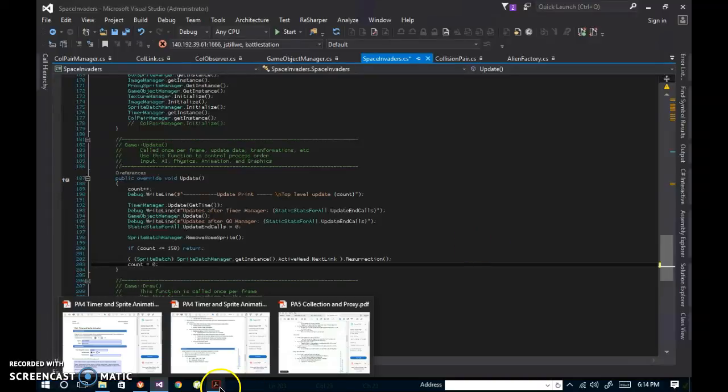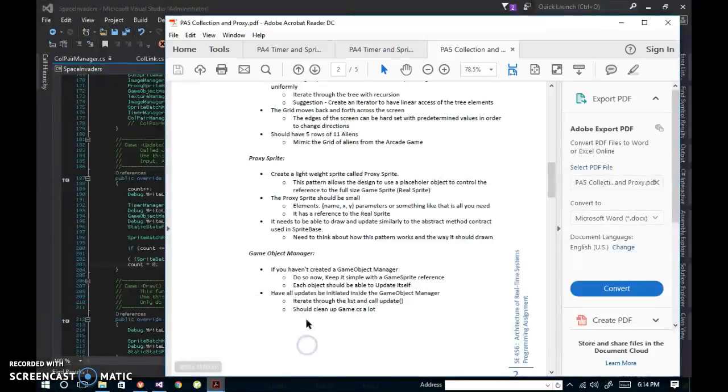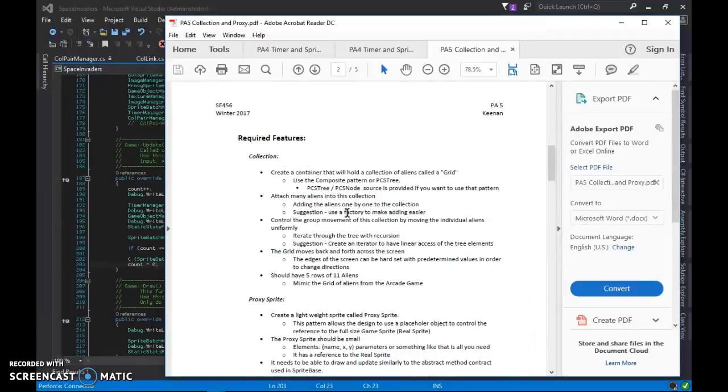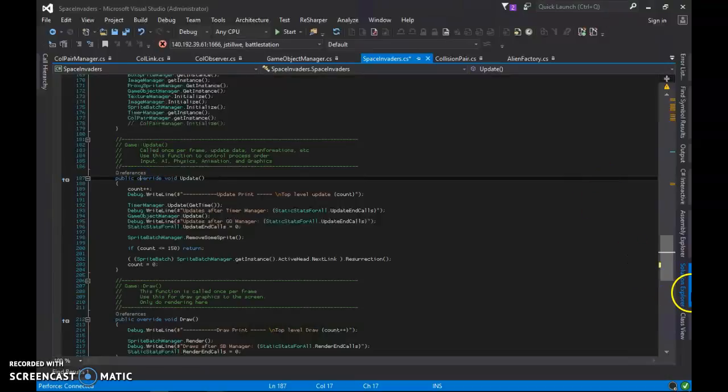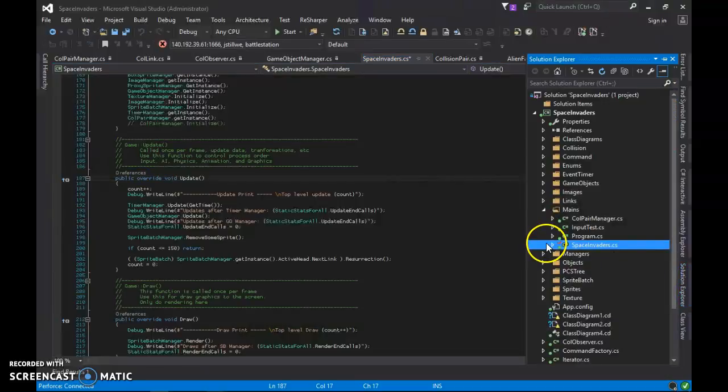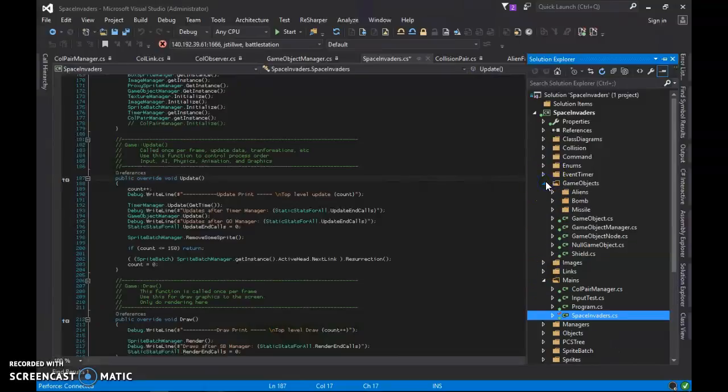All right, so right now we're going to take a look at collections, proxies, and show that I've got a manager here for my game sprites. So we take a look here at the game objects rather.